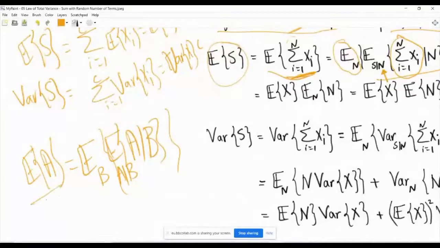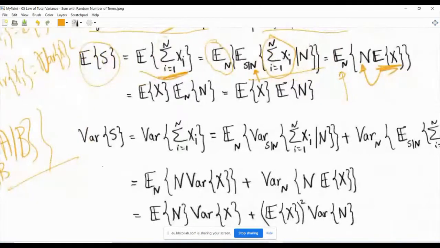It is something like this. You want to compute the expected value of A. So you first do the expected value of A given B. When you do the expected value of A given B, B is treated as a constant, and you generally use the conditional distribution of A given B. Now once you are done, you get something that depends on B. Then you need to take an outer expectation with respect to this thing that initially you have assumed to be constant. So this is the story here.